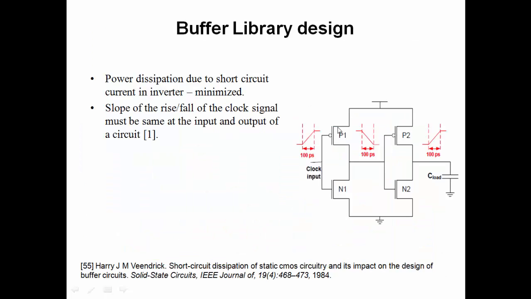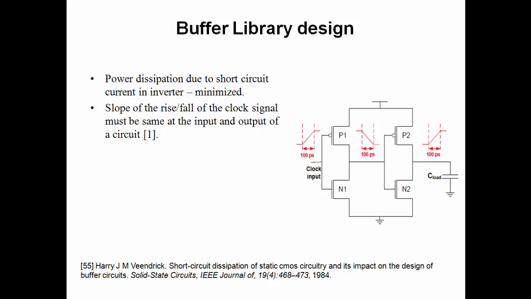So we have to design a buffer. Now when we design a buffer, we must make sure that the power dissipation due to the short circuit current in an inverter is minimized. You know that in an inverter there is a small transient time in which both the PMOS and NMOS are on, and in that time you have a direct path from VDD to ground and you have a short circuit current.